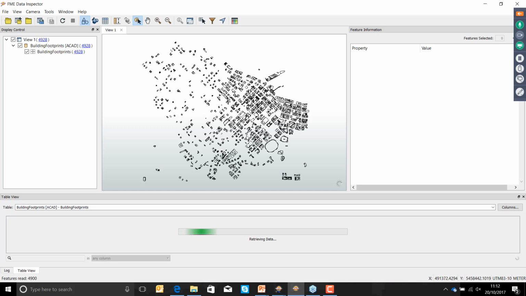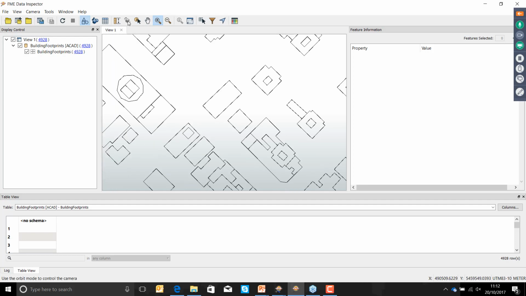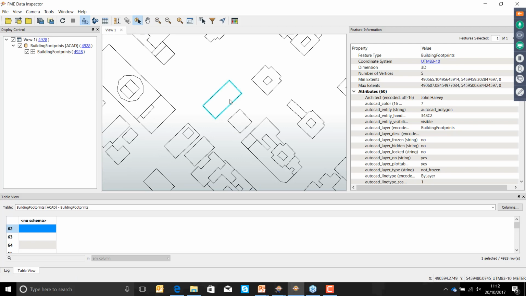It's loading the data. In here I can see I've got a map view, I've got some layer information on the left hand side, and some tools across the top which allow me to do things like zoom in on particular areas and maybe select particular features. It's an AutoCAD file, so I'm not getting any real attribute data, I'm not getting any tabular view.